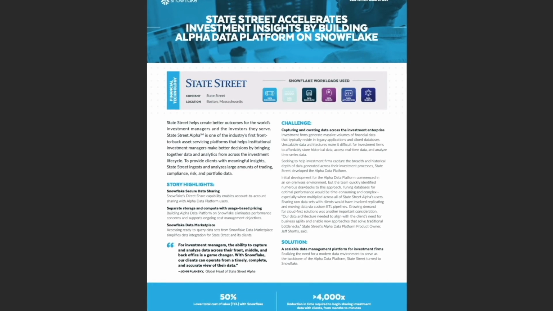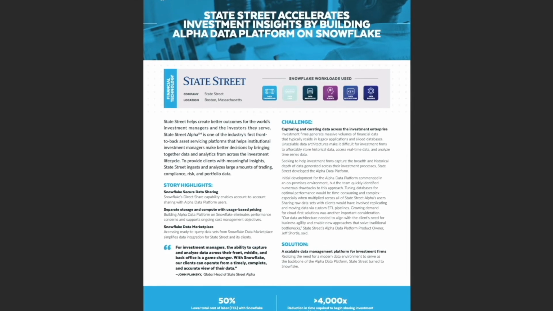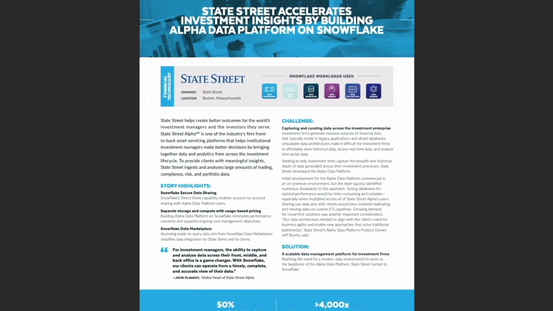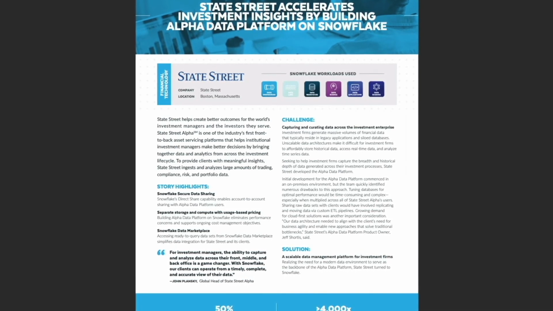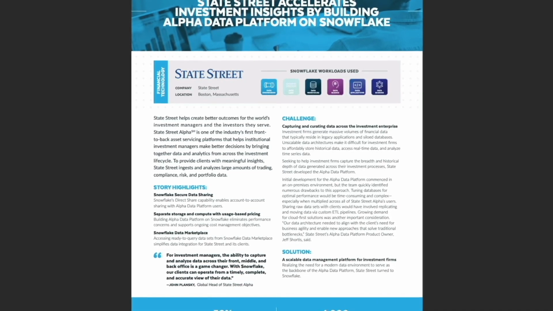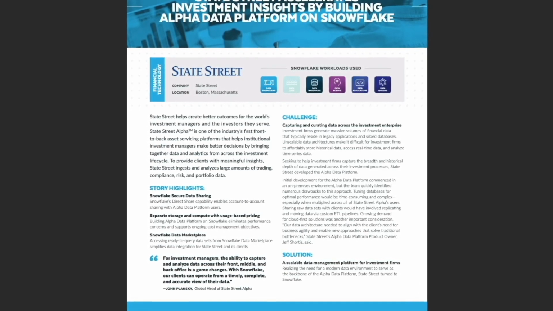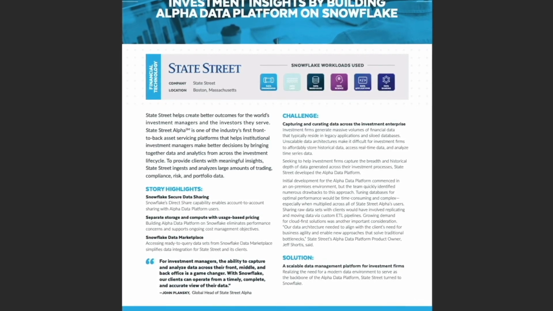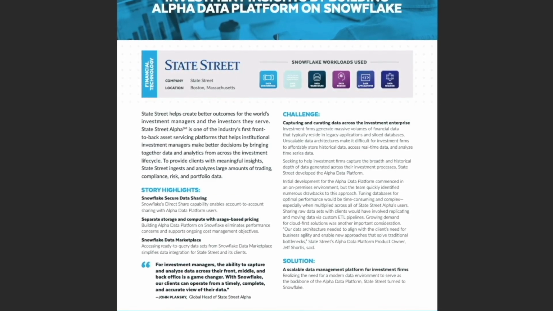Now, previously, State Street was on an Oracle data platform. It got to the point where it got extremely expensive, and it got harder to produce value quickly. Obviously, in the investments domain, there are huge volumes of financial data. They typically reside in databases and are quite siloed. They needed to move away from that to a more scalable data architecture, and they needed to make it easier for their clients to get access to that data in near real time and analyze time series data, which is massively important to make investment decisions.